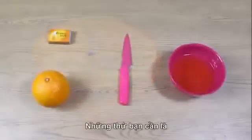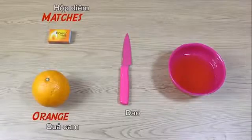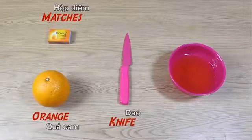Orange candle, proving that you don't need a wick and wax to make a candle. For this experiment you're going to need some matches, an orange, a knife, a sharp knife, so do be careful, and some olive oil.